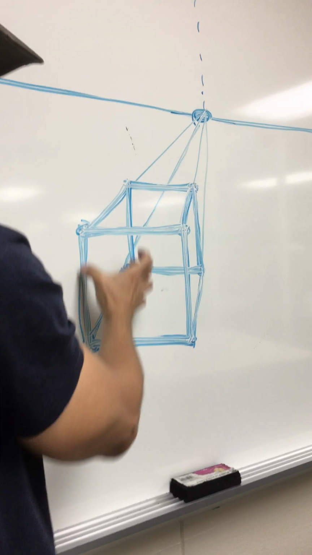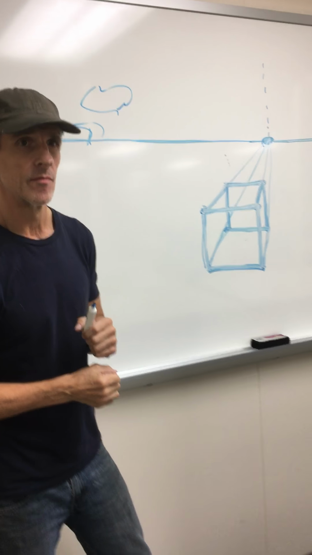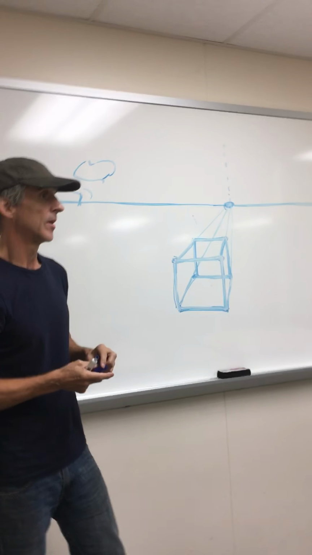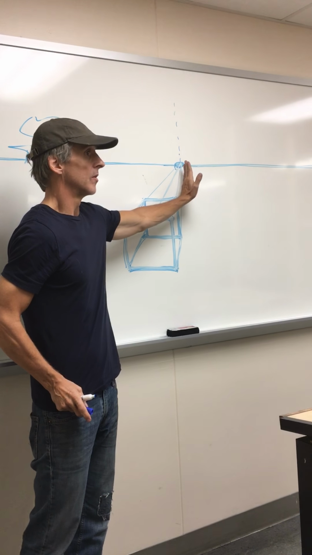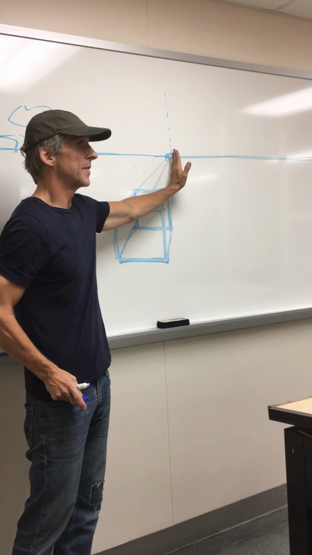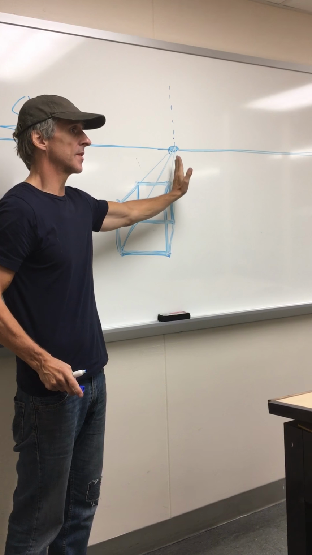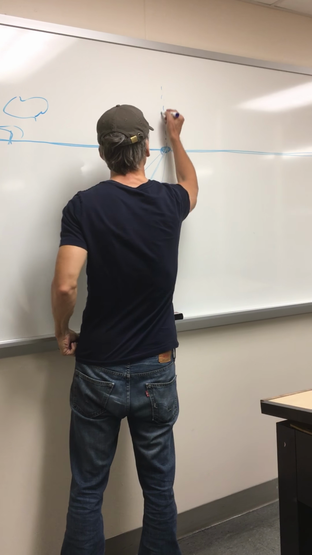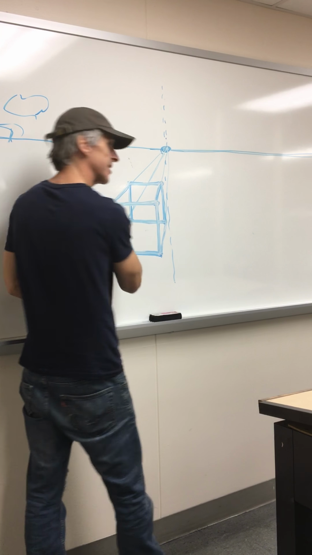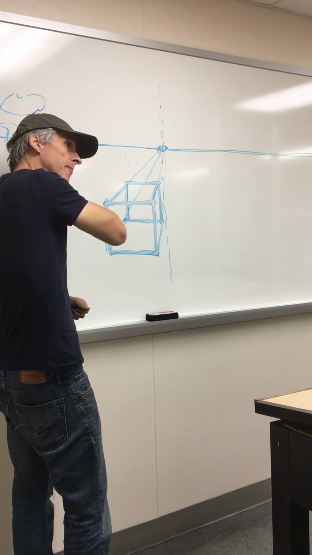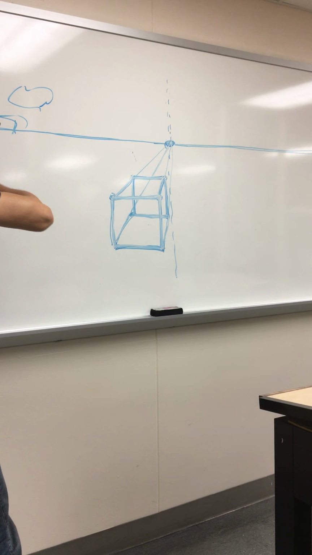Why is that? Because the right side of the cube, you're almost looking straight down the side because it's almost right in front of you. Because of this vanishing point, right? It's closer to the axis that's created by this vanishing point than this is, right? So this is going to open up. Everything out here is going to open up more.